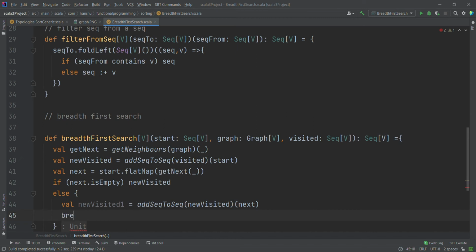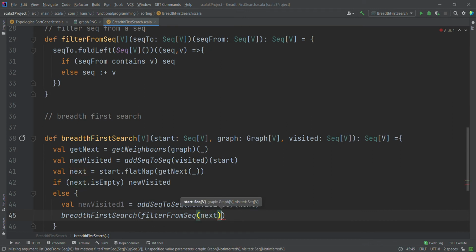So now we will be iterating it, and how we are going to pass in here is we are going to filter next, and here it will be visited. So anything that we have in visited will not be appended again. The value here will be something from next which is not available in visited.